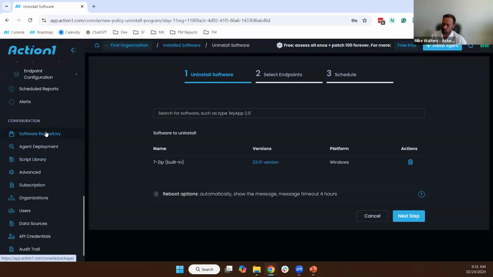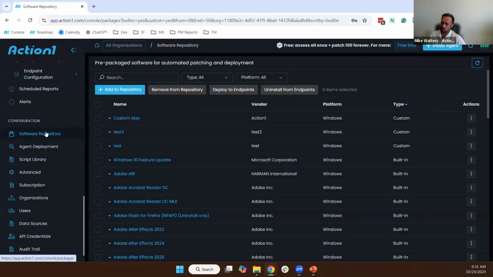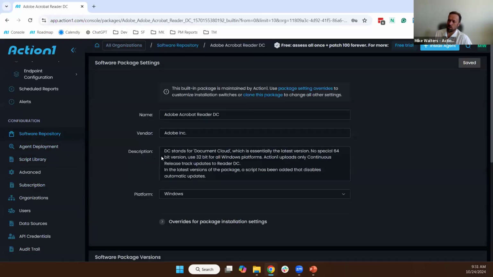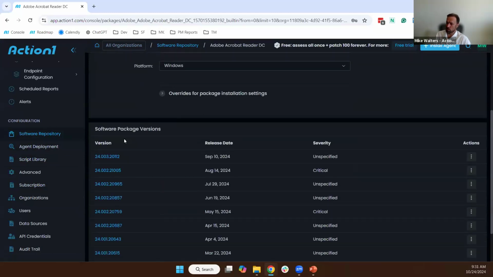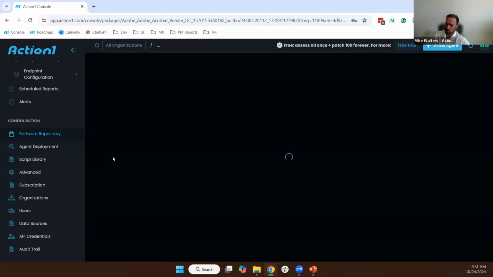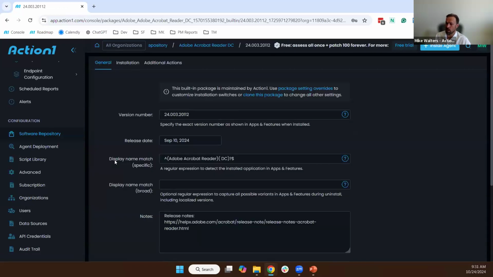And then going into the software repository, another component that ties into what we're talking about today. This is a privately maintained repository for every application that we support. So if you look at Adobe Reader, this one hosts every single detail, in terms of what we keep a list of versions, including the current version. We have an in-house team that maintains this information. When a new version comes out, we add it within 24 hours, so you can patch us. If anything is more critical, we usually do it even faster, but the SLA is 24 hours.